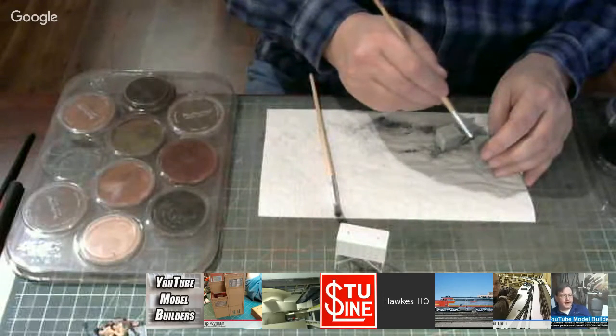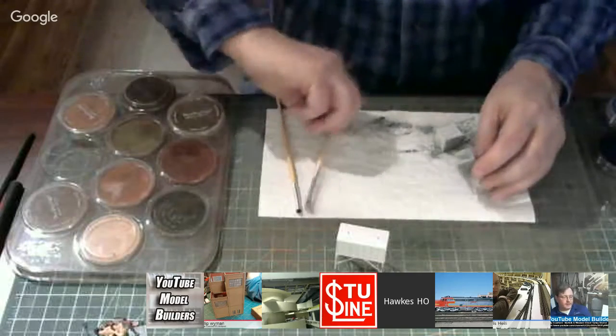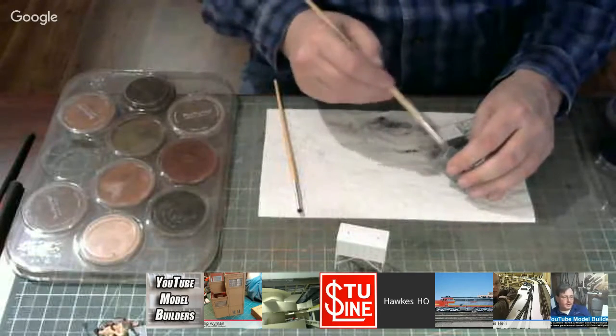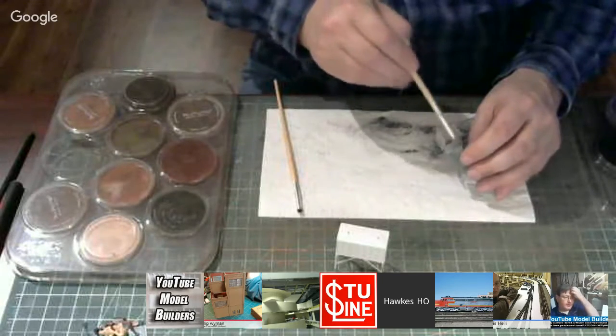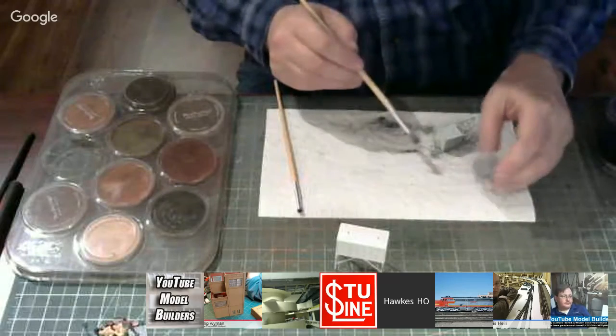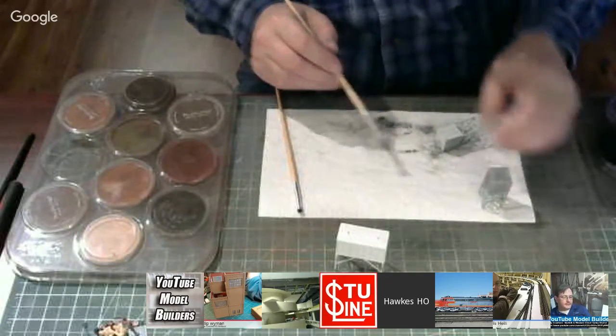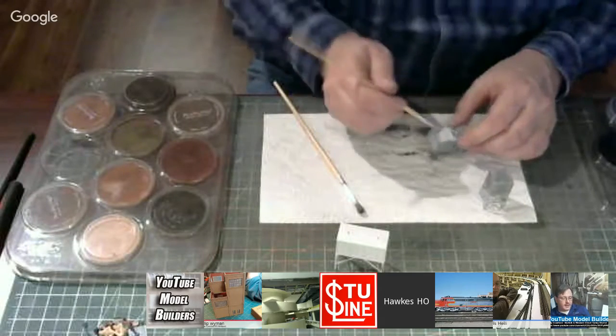Yeah, and I use vinyl compound. If it's really bad, I'll use a little vinyl compound to fill a gap in. But the way I handle a track where I don't spike, where I adhere it down and use contact cement, I will push the rail into the ties and pull the ties up a little bit and let them float until the ballast secures them, kind of floating in the air.